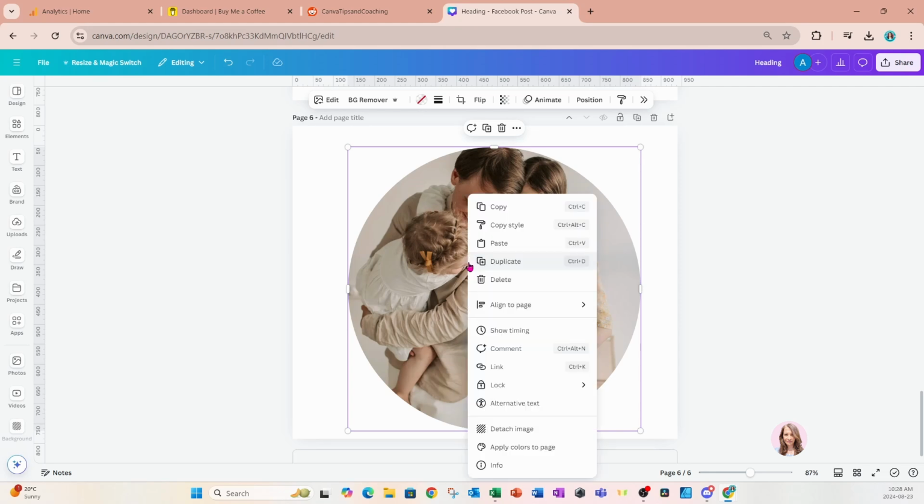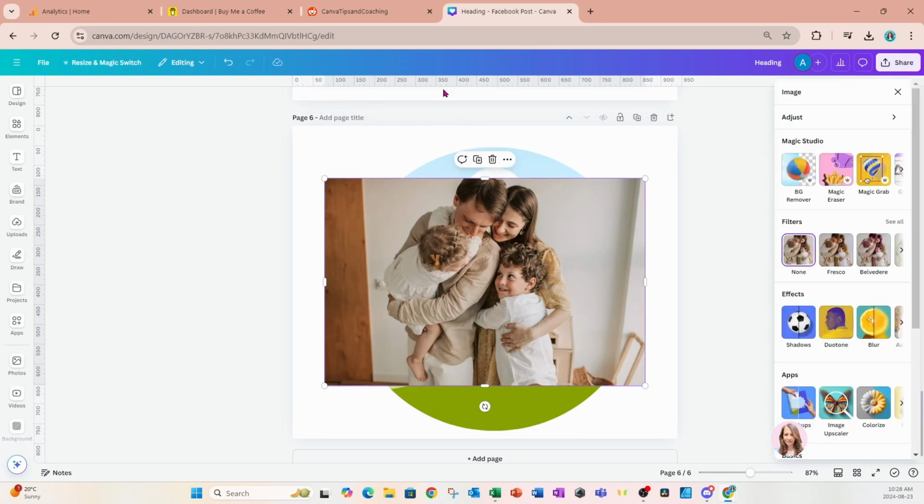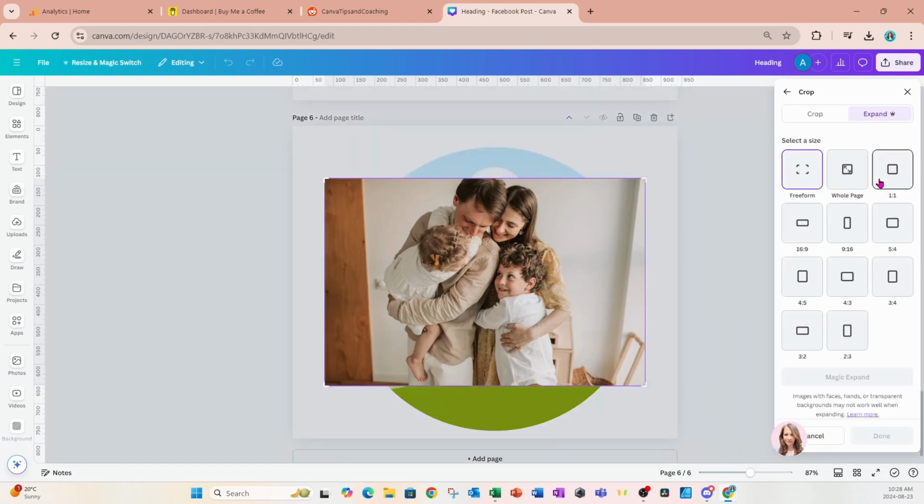So let's detach this image and let's go over to Magic Studio and let's go to Magic Expand. Now we have the option to do freeform, the whole page. You can convert this image to the whole page. I'm going to stay with freeform, but there are all these other options.